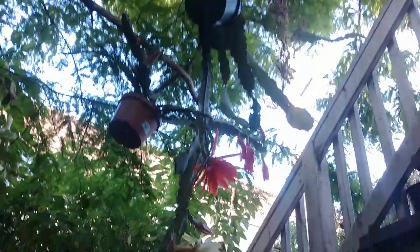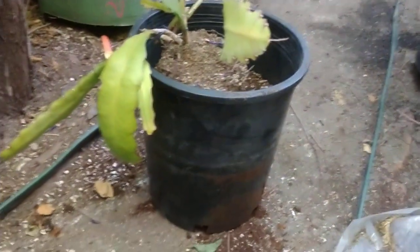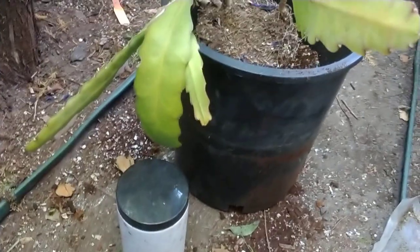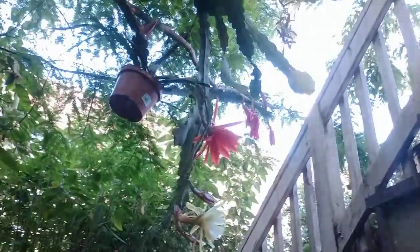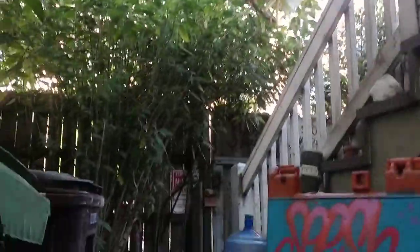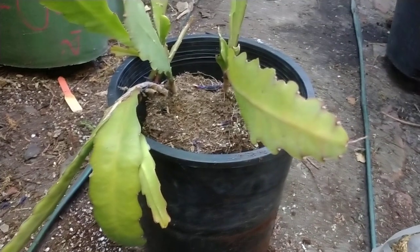That's how you end up with those — they're in smaller containers, but what I did with those is soak them in a bucket. I'd put them in a bucket full of water with a little bit of that maxi fertilizer in it for a day or two on warm days. That's why they're blooming like that right now. I've had those probably three or four years and never seen a bloom like that. So that's epiphyllums — a lot of diversity, a lot of cultivars.